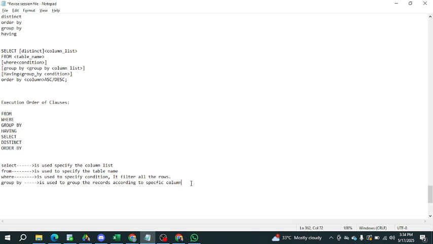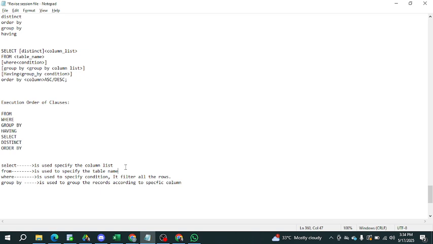Okay, understand? The select command is used to specify the column list. In the same way, from is used to specify the table name. Example, from employees table, from departments table, like this. Where is used to specify the condition.